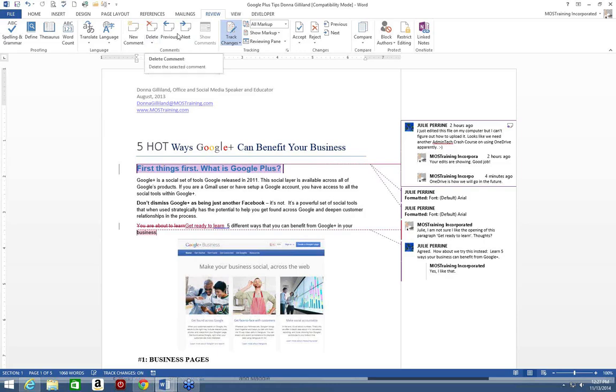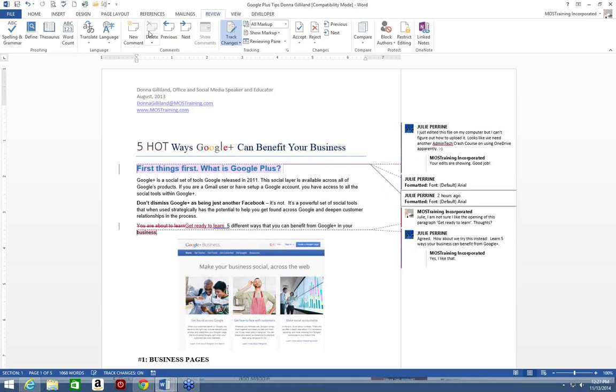So I'm going to choose to go to the next comment, and I'm going to choose delete. And of course, this is the comment box I'm in so far with the threaded conversation. And I'll choose delete.